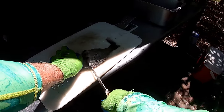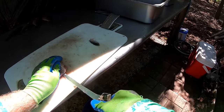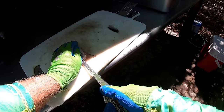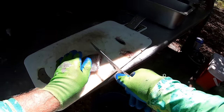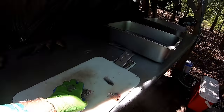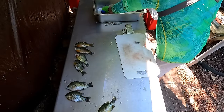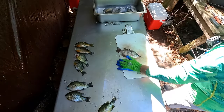And I go right behind and I 45 it down. And then I cut the intestines out. And I'll notch them. And see, we got a good piece of fish right there. Let's do a crappie. The little crappies I like to do the same way.